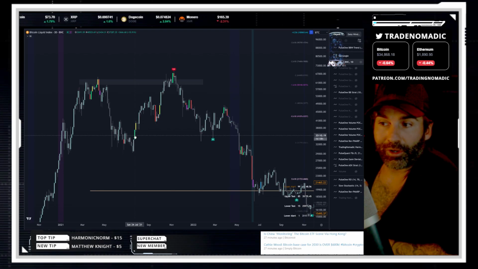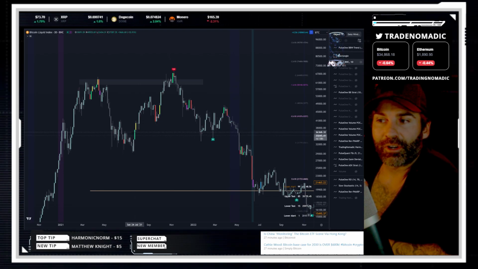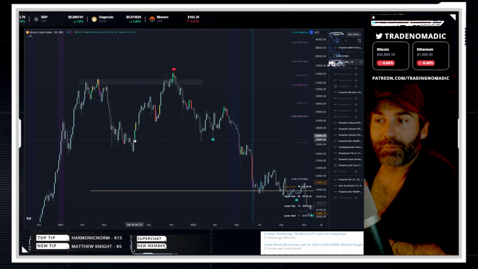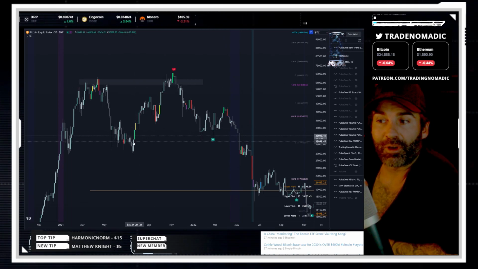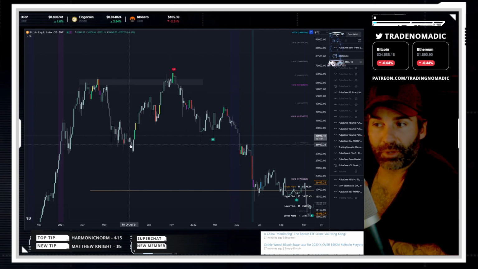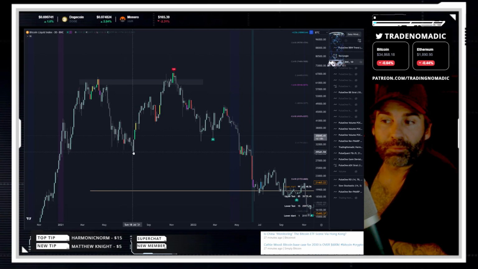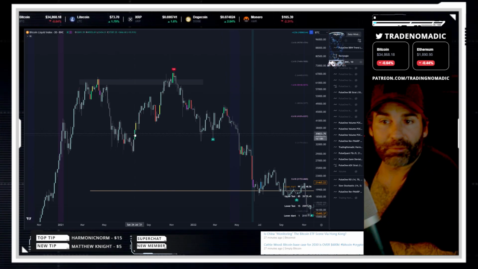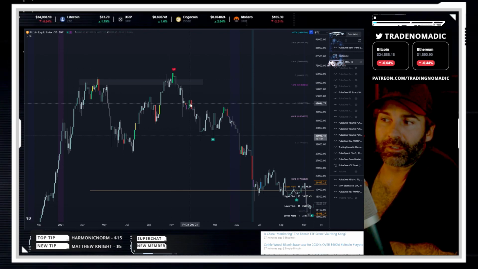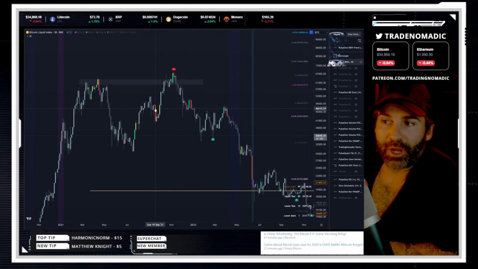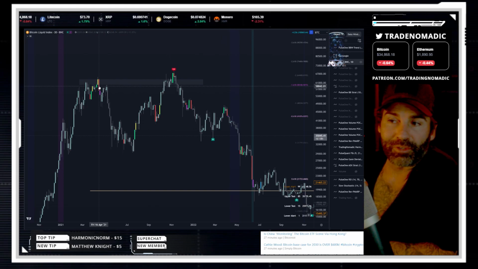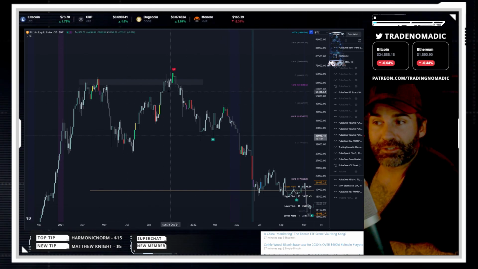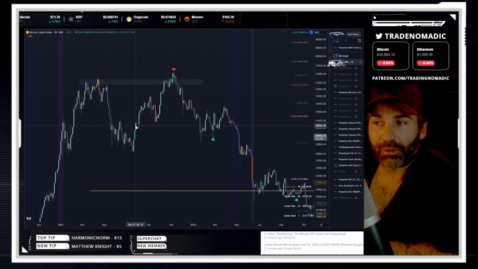You've got the green one under it, which these are ignition candles. This is a motive candle. This is, hey, I'm moving price away from, you know, whether it's a range, whether it's a support level. That is a motive candle. And in a downtrend, these red ones are going to be your motive candles for a bearish move. And the same thing applies to the red ones that applies to the yellow ones.